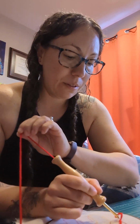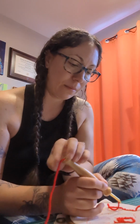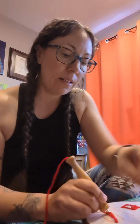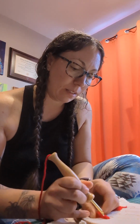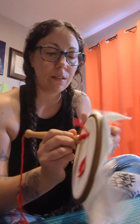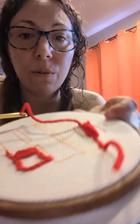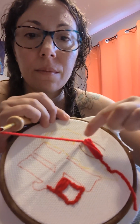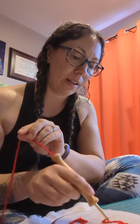Then, again, you're going to pull up on your yarn, and then you're going to go all the way back to the opposite corner again. Keep rotating your hoop, and you'll go back and forth in this one direction until you get things nice and full. And I'll show you what this looks like so far. I like to go back and forth, if I'm entering on this side of what I've already done or this side, just to continue to give it that extra depth and extra twist.